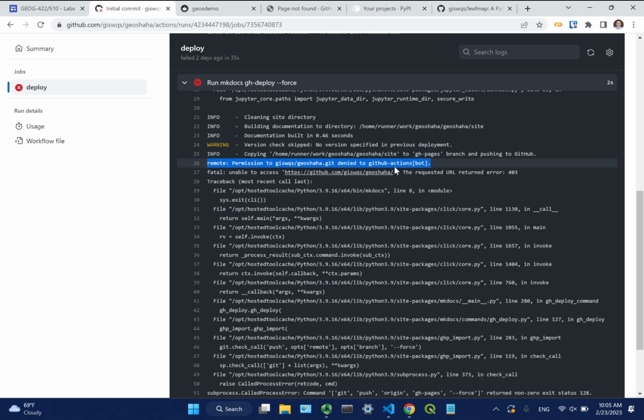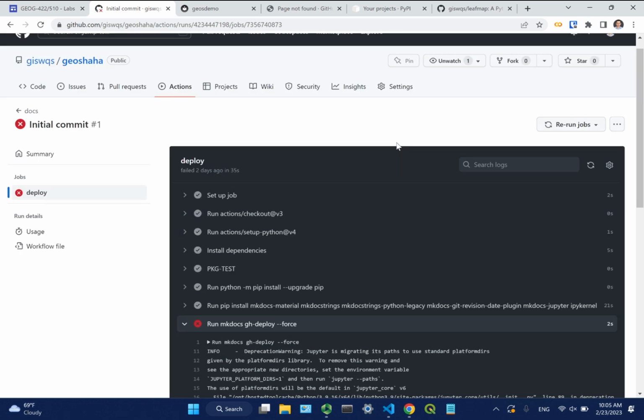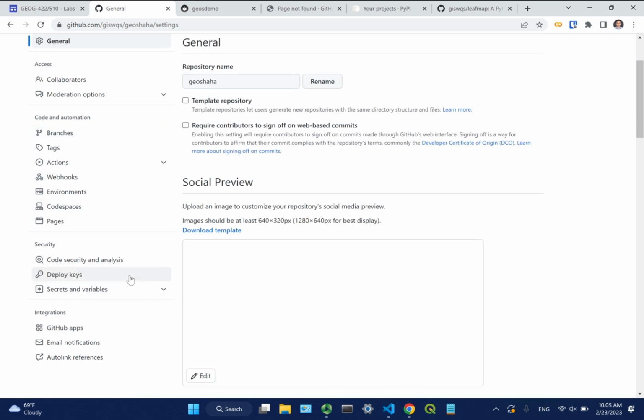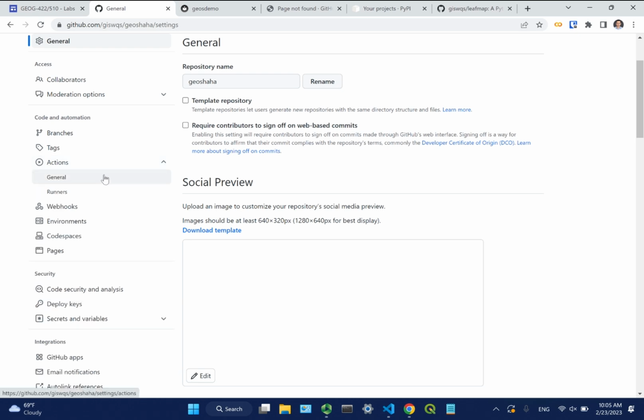In the past, GitHub automatically granted read and write access. But I think last year they changed the policy, so now by default it's read only, just to avoid accidentally allowing the robot to do something to your repo. So you have to explicitly grant the robot access. This is what you need to do: go to settings, and then, I believe, under actions, and then general.